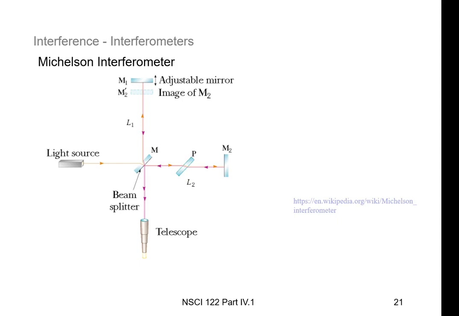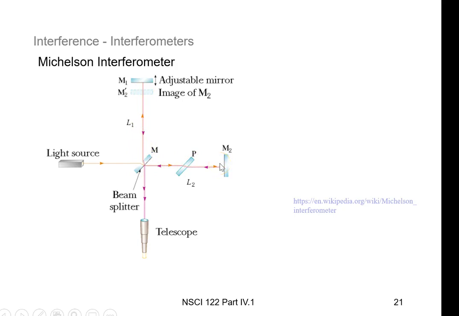So usually in a Michelson, you use what's called a 50-50 beam splitter, which means that roughly half the light is going to reflect. So let's suppose we follow that. That means it's going to go up this way. The way the beam splitter is tilted, half the light's going to go up, the other half is going to go through. So in this picture, it may be hard to see, but they have an orange ray going up and another orange ray going to the right.